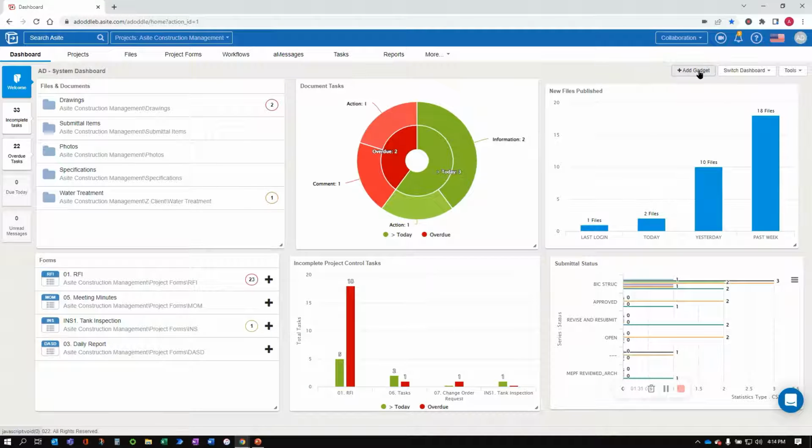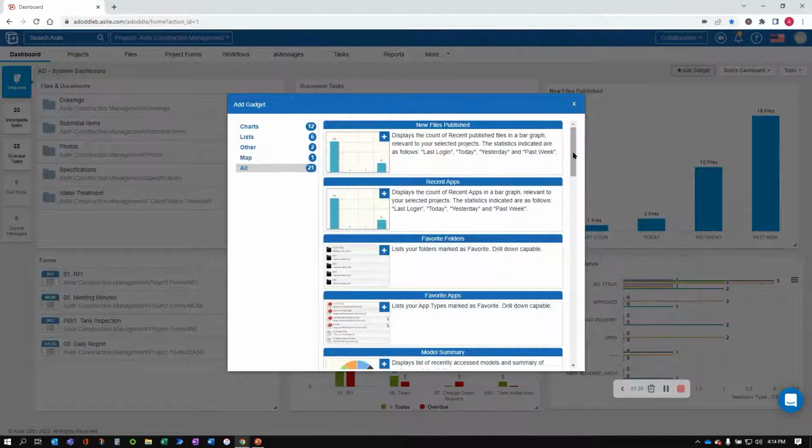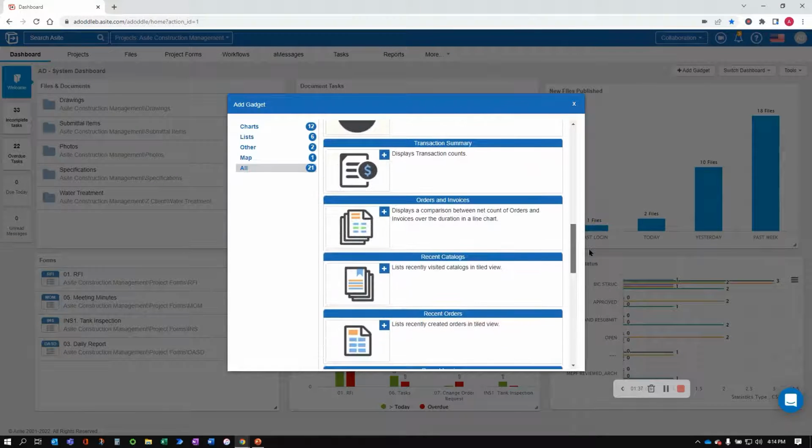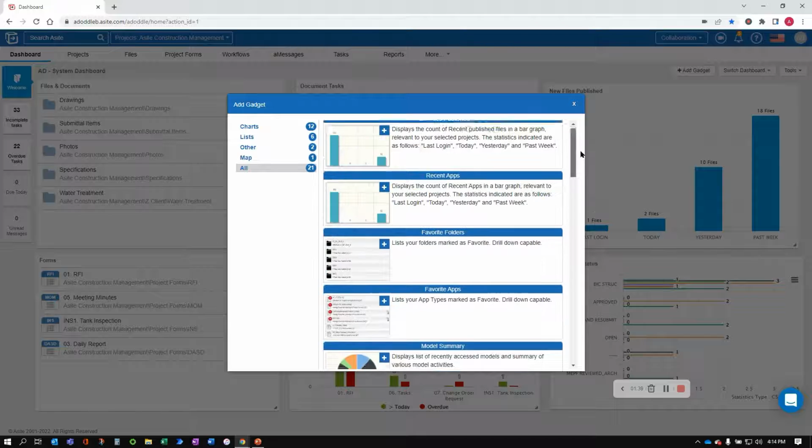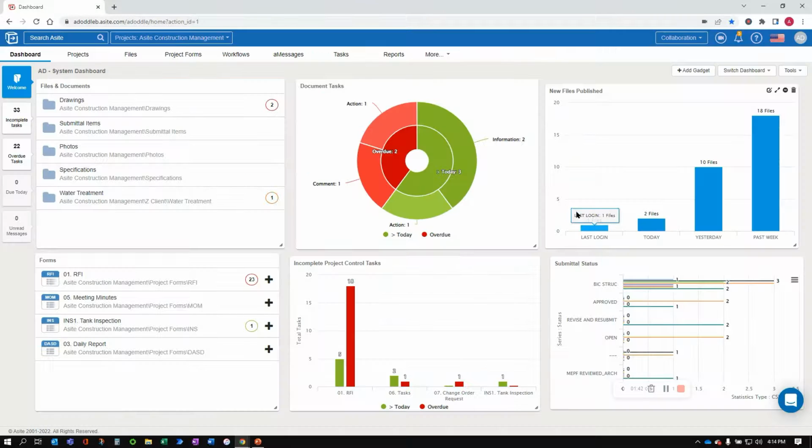Once they create the dashboard, they add a number of what we call gadgets or widgets that pull from a library of various types, which allow users to organize and provide the data that's important to them through the course of their day-to-day management of the information on the Asite platform.